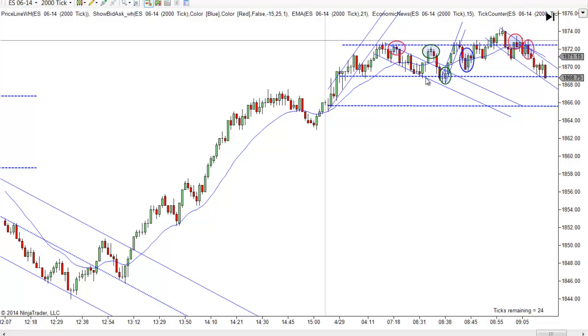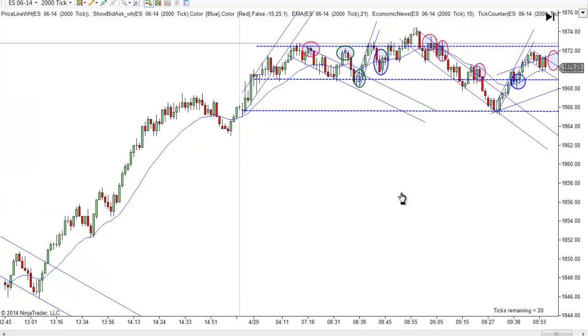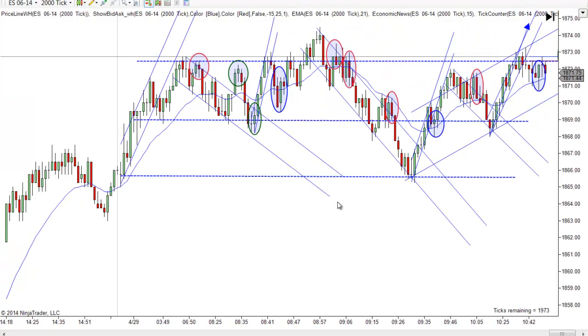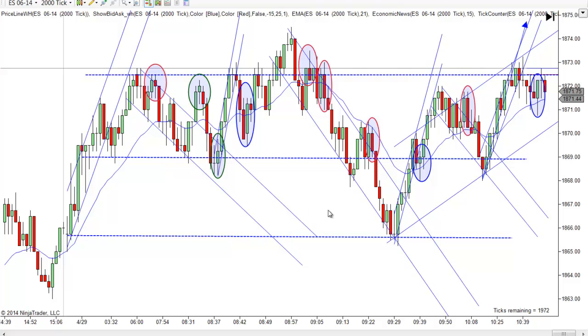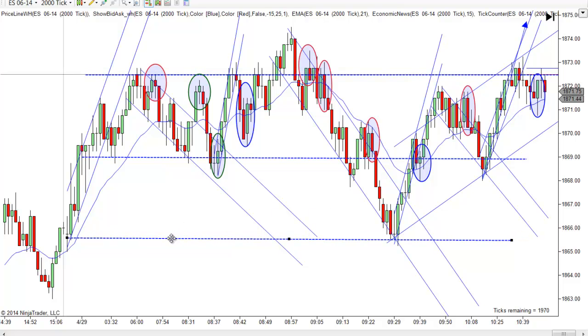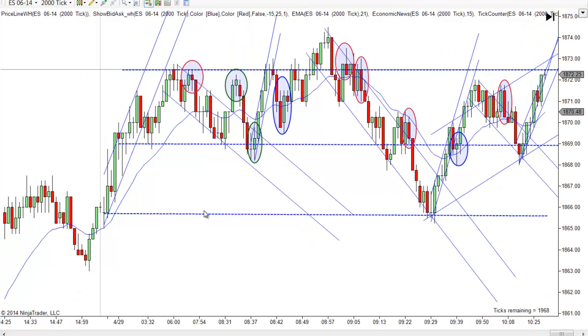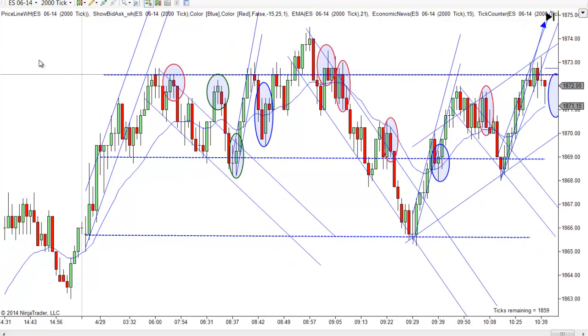And the reason you're really finding the congestion is because the market's finding support right there. Let me just try to make this a little bit bigger. Oops, didn't mean to move that one. Okay, so you really can't go short here, even though it's a failed second entry long. That might have been a reason to enter it, but I don't like it. There's too many reasons not to take it.